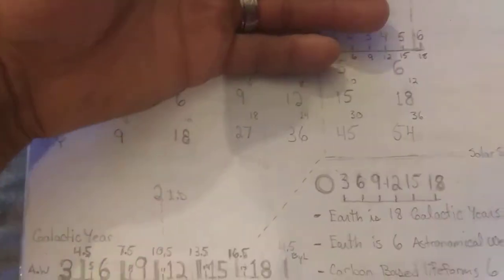Then it goes 3, 6, 9, 12, 15, 18. Okay? 9, 18, 27, 36, 45, 54. Alright? Then between that, you have 2, 4, 6, 8, 10, 12. 6, 12, 18, 24, 30, 36. Okay? See, all of our universe is why we have the numbers. And this is why. Everything that the universe does, it's creating numbers. It's creating sequence. You know? And it's all divisible by 6. It all has to do with that.